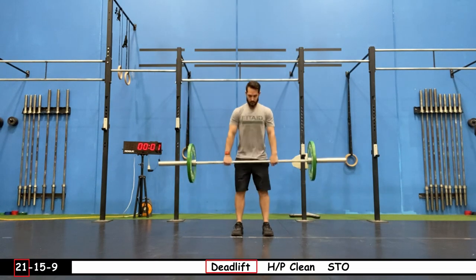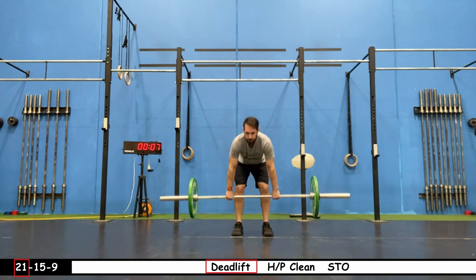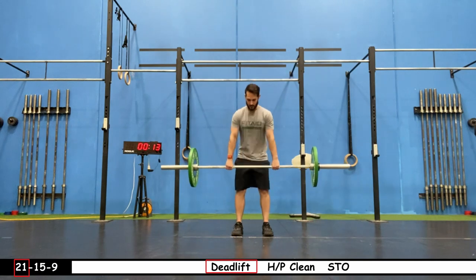Today's workout is the first workout in a series of tests and retests. The workout itself is 21-15-9 deadlifts, hang power cleans, and shoulder to overhead.